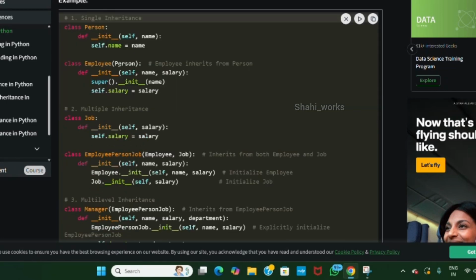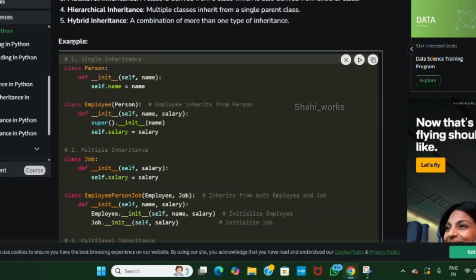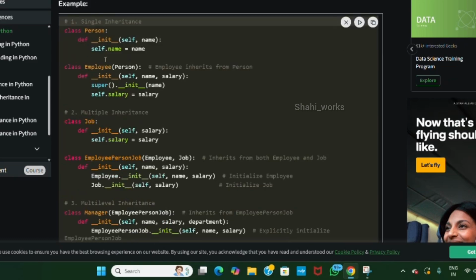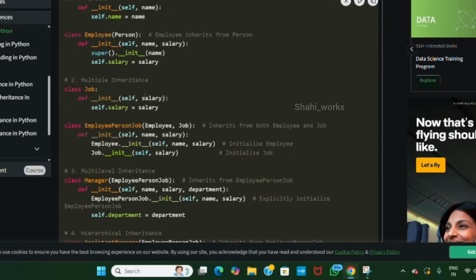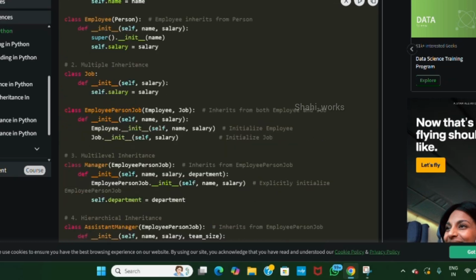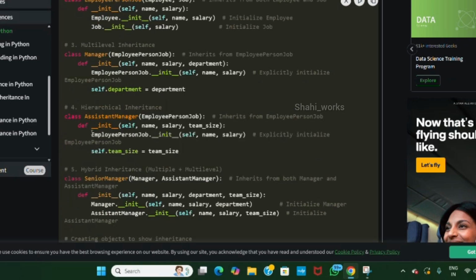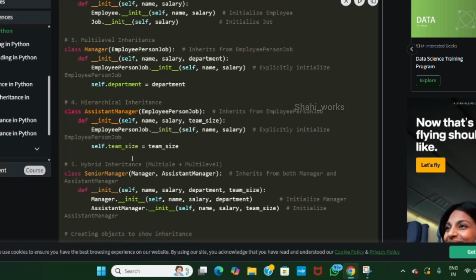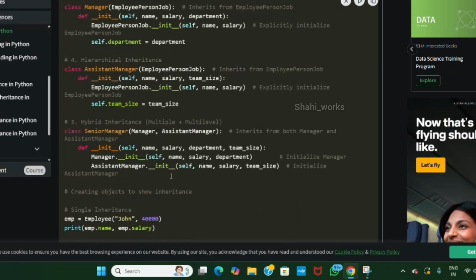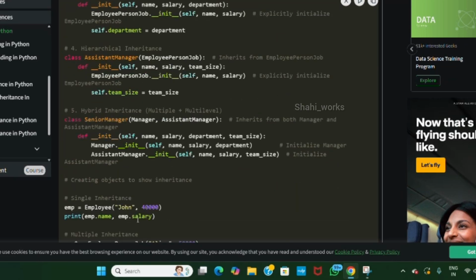Now let's see the example. Class Person, single inheritance, def __init__(self, name): self.name = name. Here they have used multiple inheritance and also multi-level inheritance from Employee. Next, hierarchical, and at last a hybrid inheritance, with initialization of Manager and Assistant Manager.